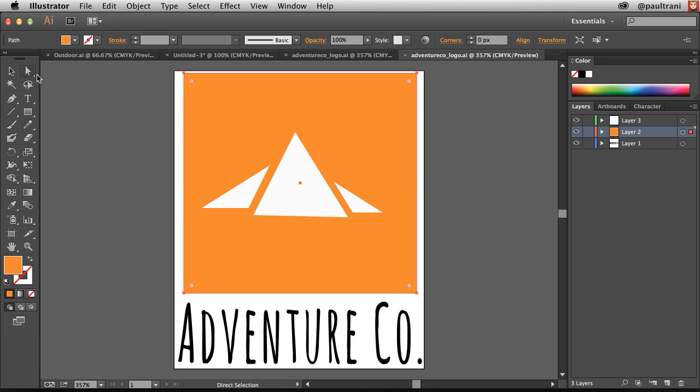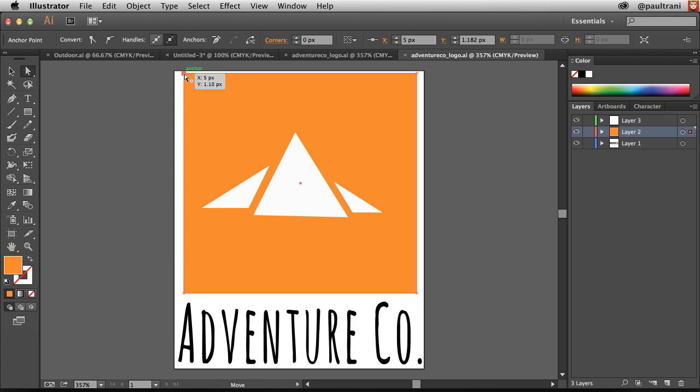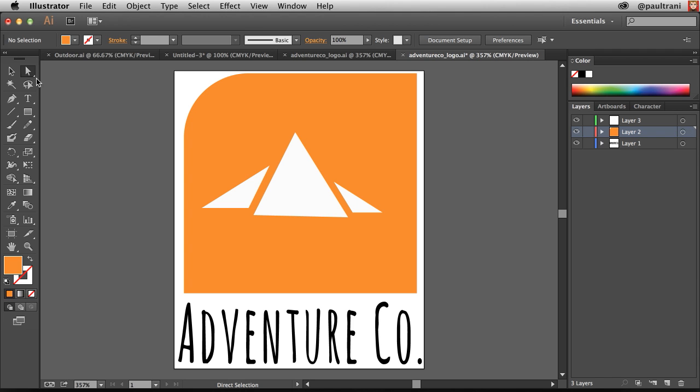So I'm going to use the direct selection tool and just click on a corner here. See how I get that control point and I get that curved line? You guessed it. That means I can curve out that particular corner. In fact, I can come in here, click on that again, move that back. And if I just click on the object as a whole, I can do all four corners at once if I want to. Or even right up here, I can do it numerically as well. Okay, so I can get that the way I want it.